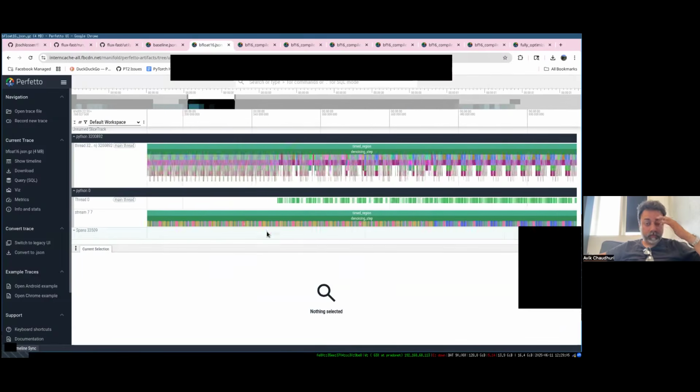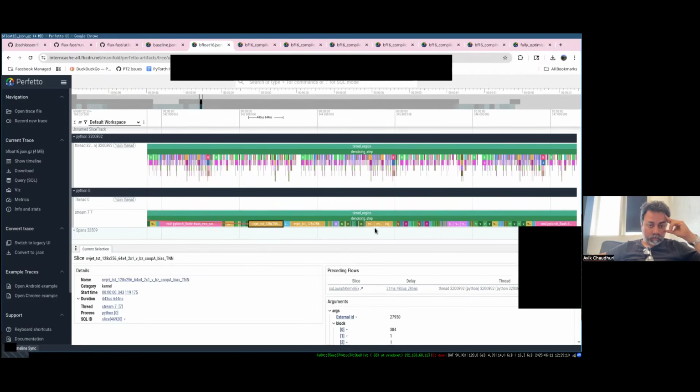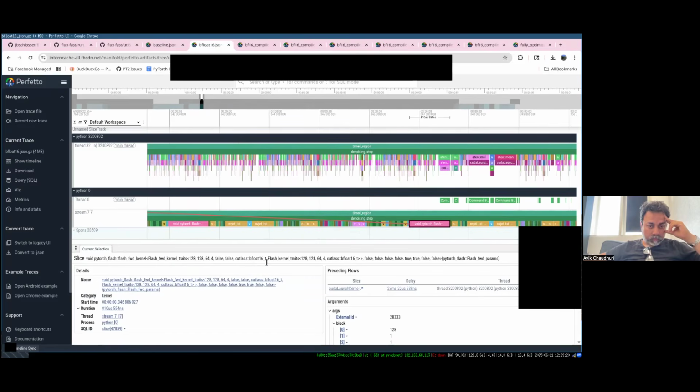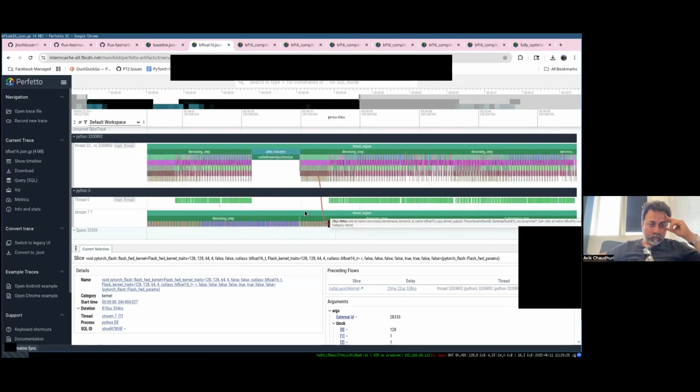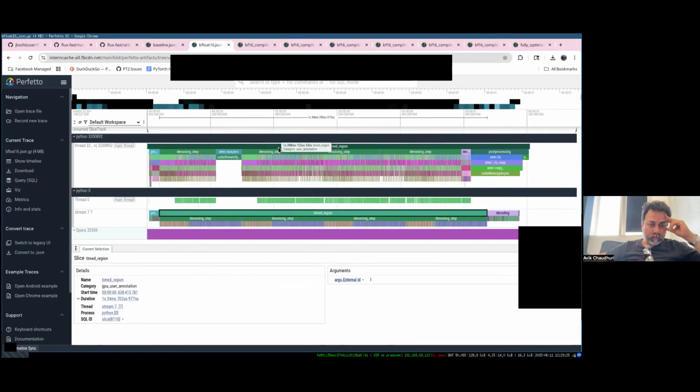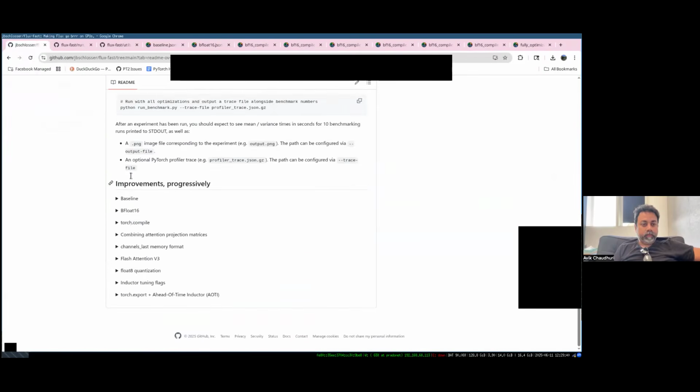Very quickly, if we zoom in on these, you can see some bfloat16 here. There's some bfloat16 with the flash attention kernel. So this takes it down from about 7.5 seconds in the baseline to now we're running in 1.2 seconds. Much faster. We still get these individual CUDA launches here, but that will go away as we apply compile. So that's all I want to say about that. Then we'll move into compile.